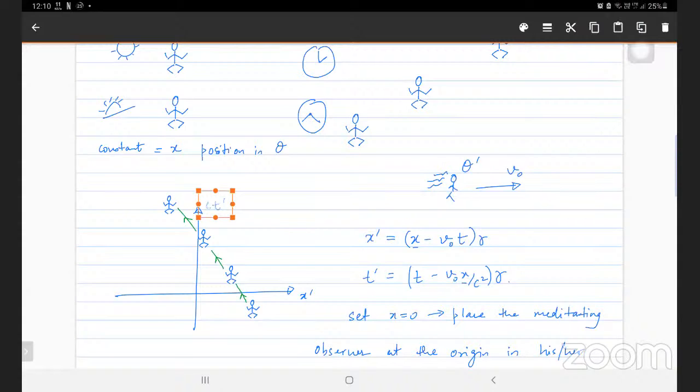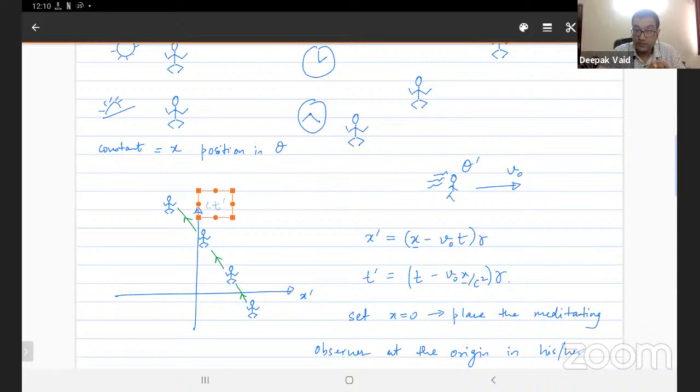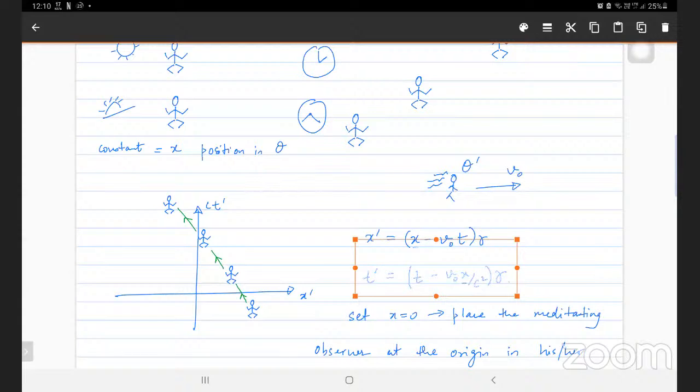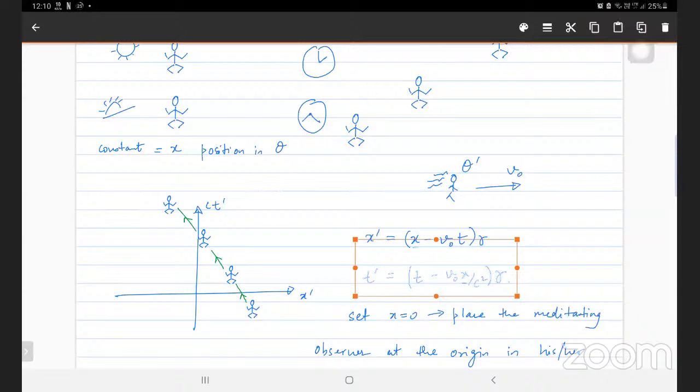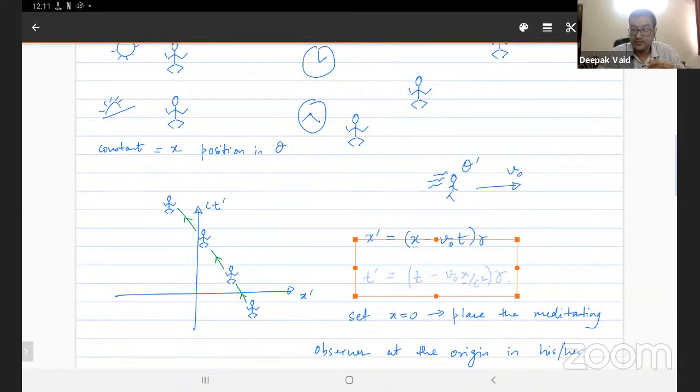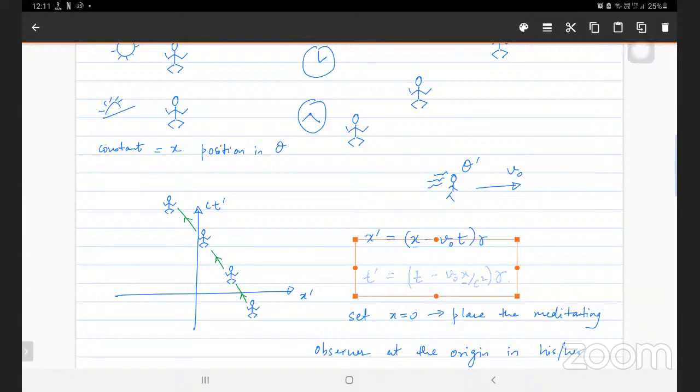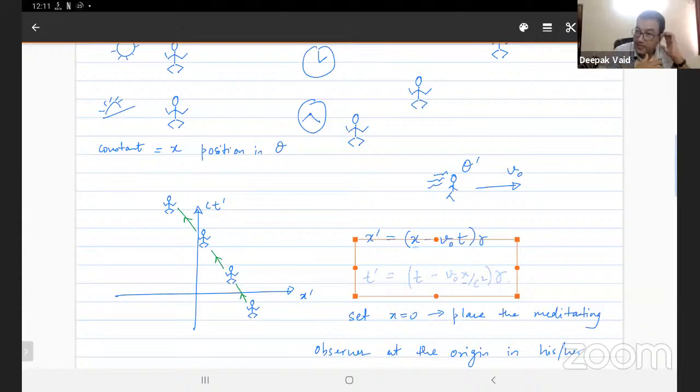Sir, we can also write CT also, no? No, because T is not equal to T prime. Lorentz transformation. So if we could do that, we wouldn't need space-time diagrams really. Sir, I'm confused, in the first lectures we were told that T prime is equal to T, the time is the same for anyone. I told you that is the Galilean transformation. That was the understanding before relativity, before the special theory of relativity.